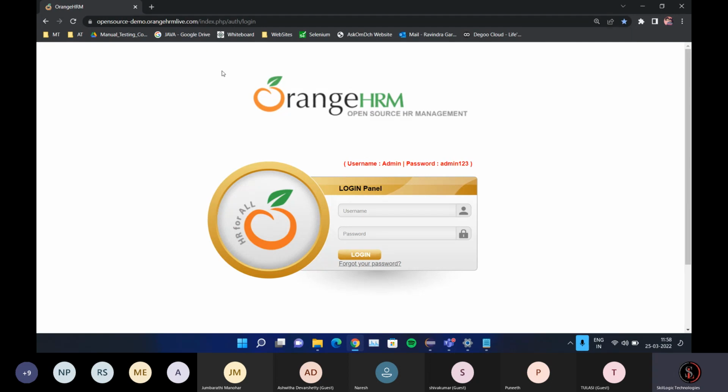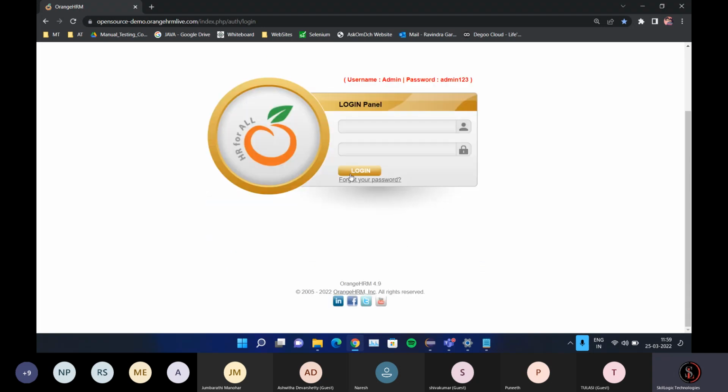Normally when you're doing manual testing, you'll be doing different stuff in the application, like entering text, logging in, checking different navigations, checking different text, and doing different validations. The same thing we are trying to do with Selenium. So now I want to enter some text in this username, enter some text in this password field, and click on this button, where I can navigate to the home page.